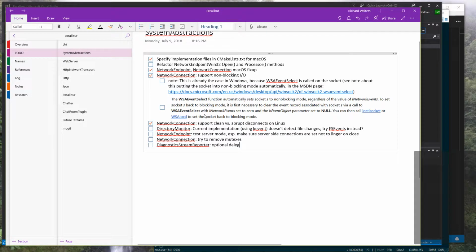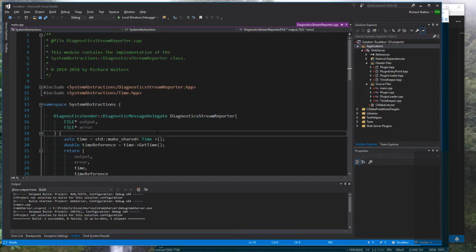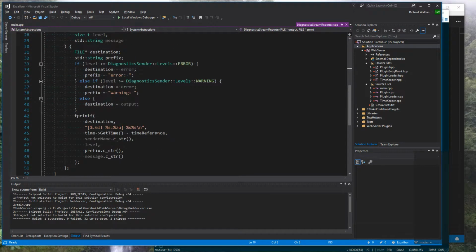Optional delegate to determine and format timestamps. Question mark? As in, I don't know if I really want to do that, but consider it.